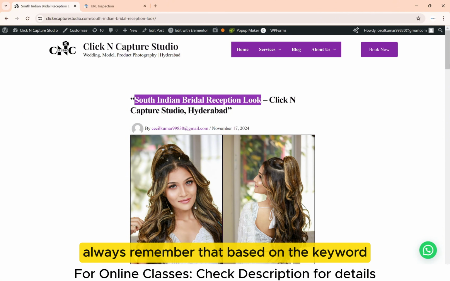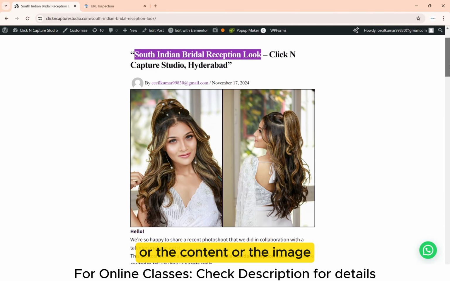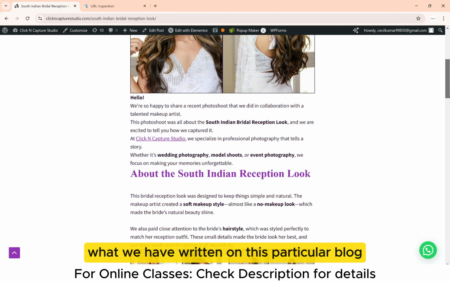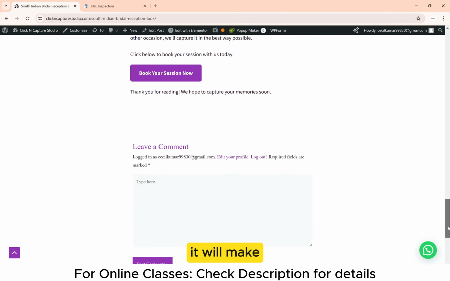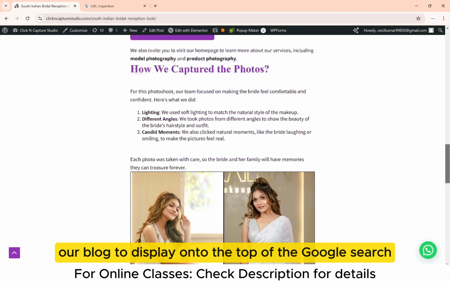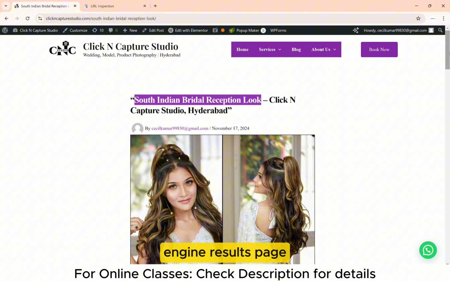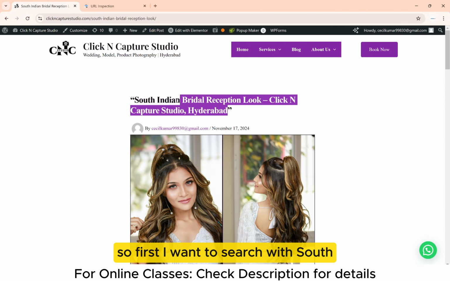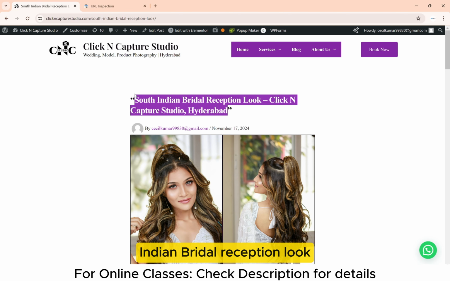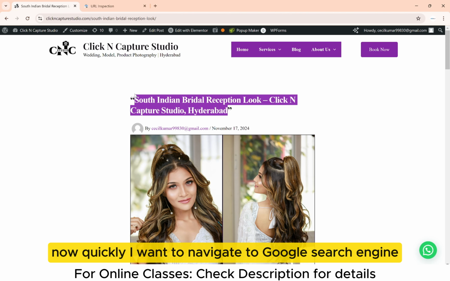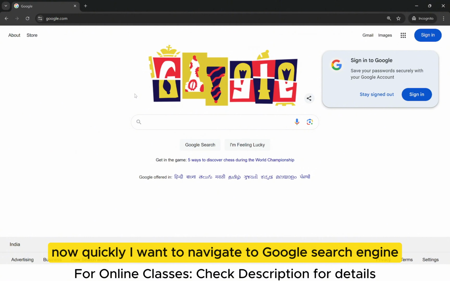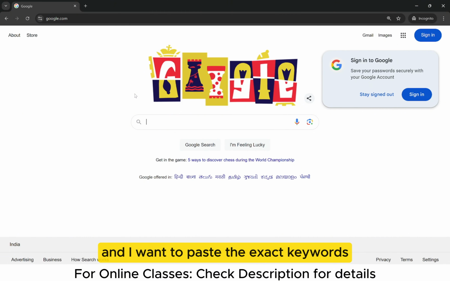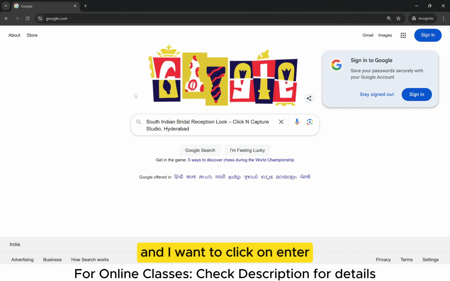Always remember that based on the keyword or the content or the image alt text what we have written on this particular blog, it will make our blog to display onto the top of the Google search engine results page. So first I want to search with South Indian bridal reception look Click and Capture Studio Hyderabad. Now quickly I want to navigate to Google search engine, and I want to paste the exact keywords, and I want to click on enter.